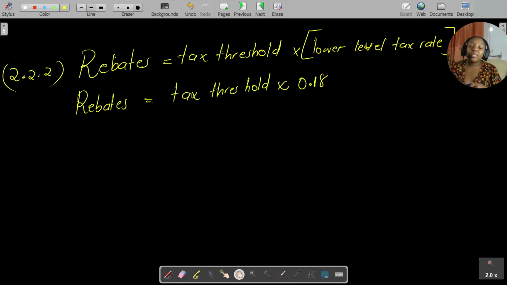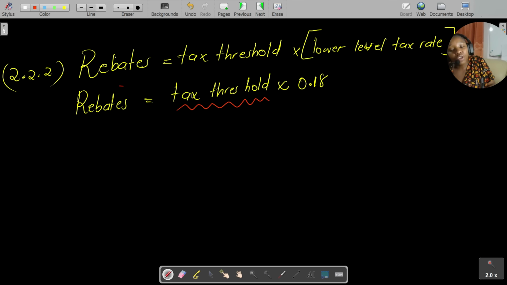If a person earns a salary or taxable income that is below the tax threshold, then we know that person is not supposed to pay tax. But if they earn an amount above the tax threshold, then we know that person is supposed to pay tax. So that's what we're trying to get to, right? Now, obviously, we are looking for the tax threshold. The tax threshold is our unknown, okay? We want to leave it the way that it is.